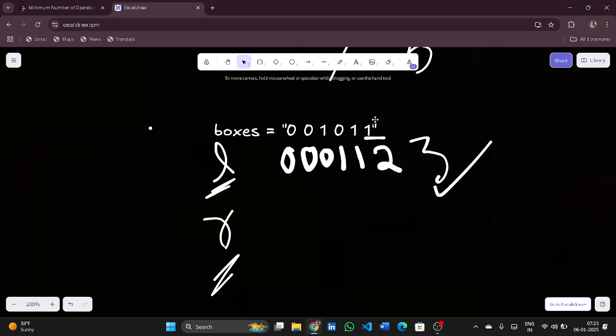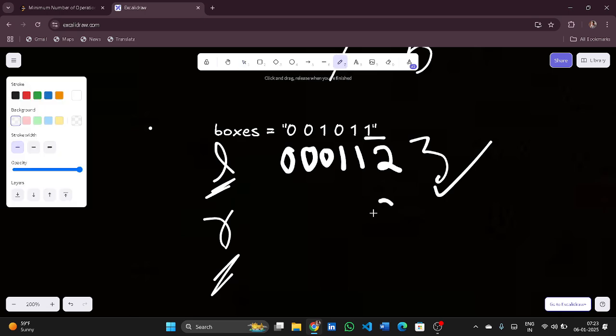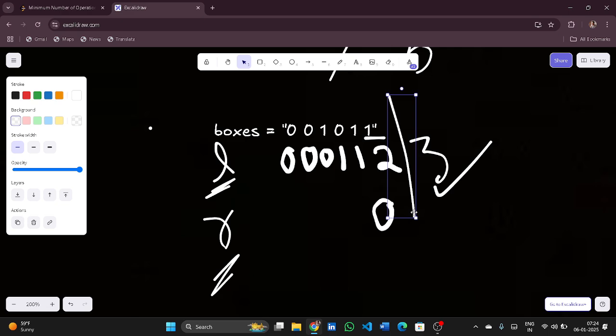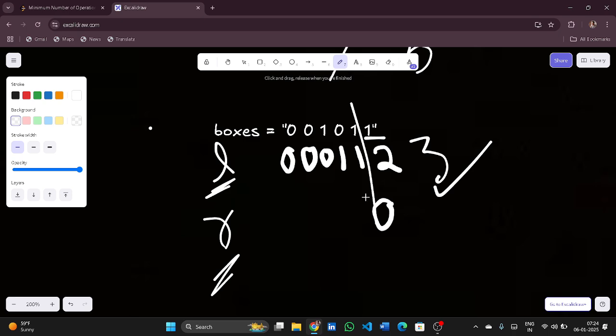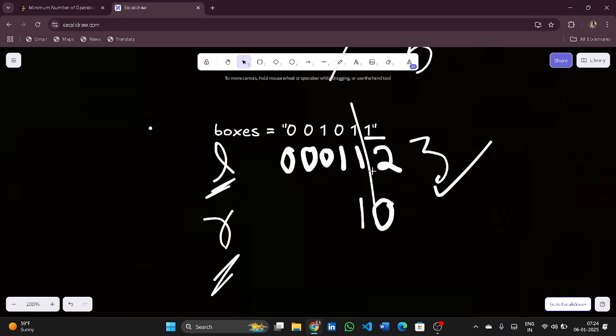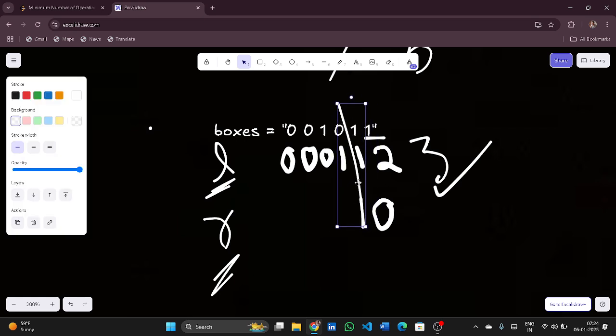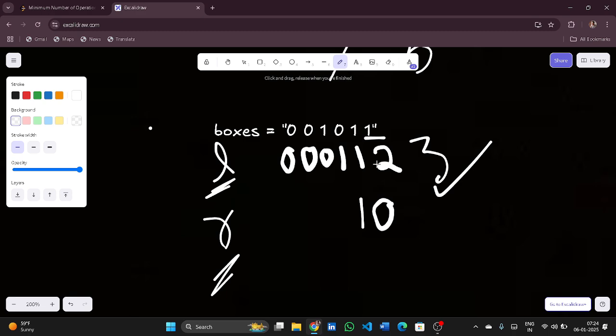Now you got to this index. To this index there are no balls initially to the right. Now you got to this index. To the right of this index you got one ball. So increment. Now to the right of this index you got two balls. So here you get a 2.